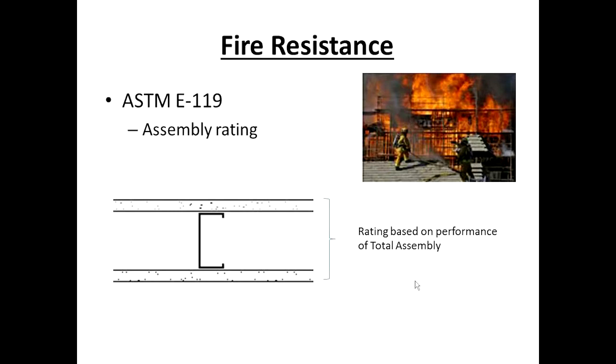Okay, now we're going to start to build some assemblies. We're away from the building science side. We're doing assembly construction. And the thing I want you to remember, it's a question I've gotten many, many times over the years: what's the fire rating on my product? The fire rating on my product is 0, because it's not until I build an assembly like you see there, with drywall and metal studs, and I start to develop a system or an assembly, do I start to get the fire rating. And that fire rating goes from that point all the way through to that point. That is where the fire resistance rating covers.